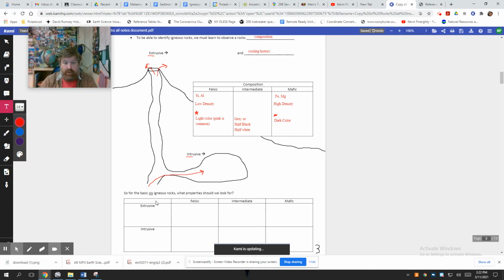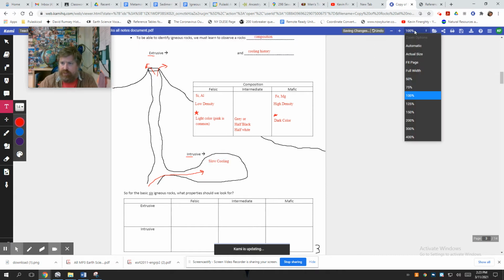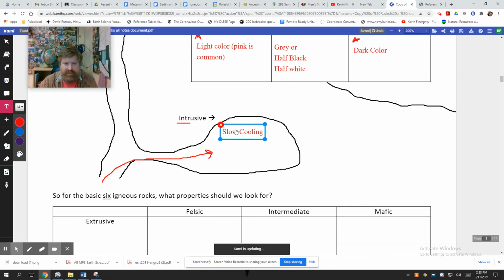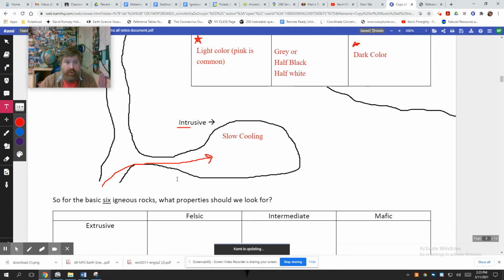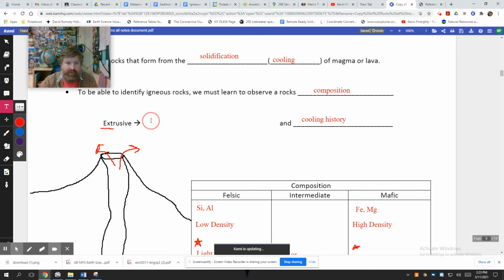And what's the implication here? If it comes into this little bubble here and it's not exposed to the freezing cold air, and when I say freezing cold air, I'm talking if you're liquid magma, it could be a real hot day in Hawaii, but if you're magma, that's some cold air. This doesn't get exposed to that. This is trapped within the earth and insulated like a giant thermos. So what happens then is that this is very slow cooling. I'll blow this up so you can see it down here. These intrusive igneous bodies are slow cooling, whereas the extrusive ones, the ones that come out on the surface of the earth, are very fast cooling.